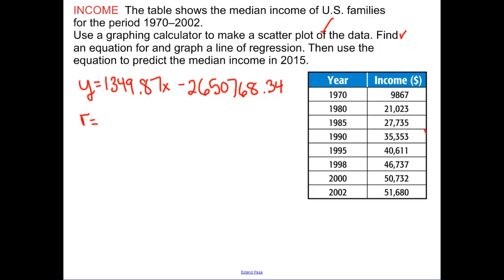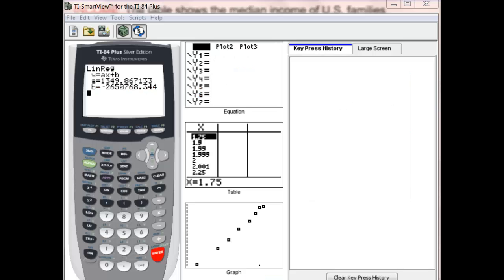Okay, so we now need to find R. Okay, if you notice, our calculator didn't find R for us, because this is the first time that I'm using this calculator. And for some of you, it's the first time you're using your calculator this way too. So I want you to go through this one setting real quick. Once you do this, it's always going to be on. You're always going to find R. So go to your catalog.